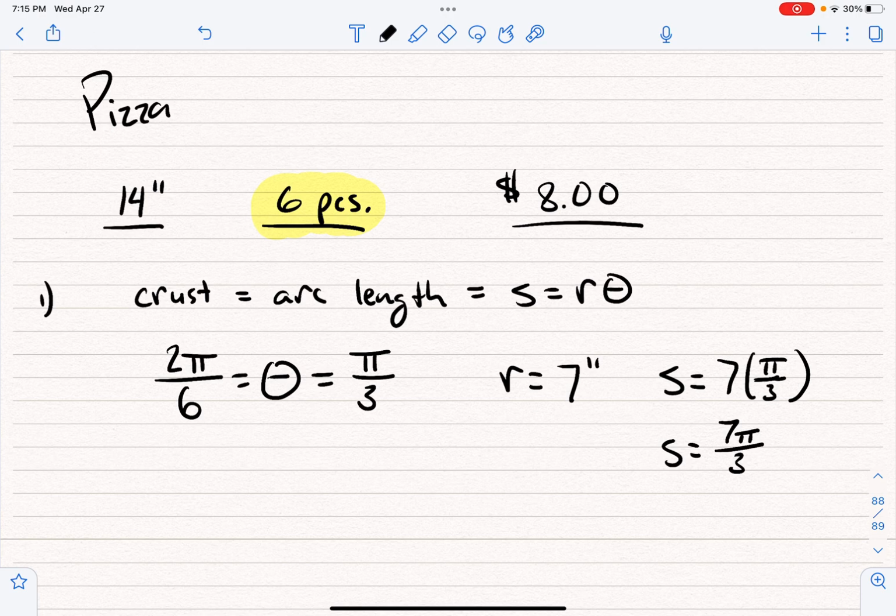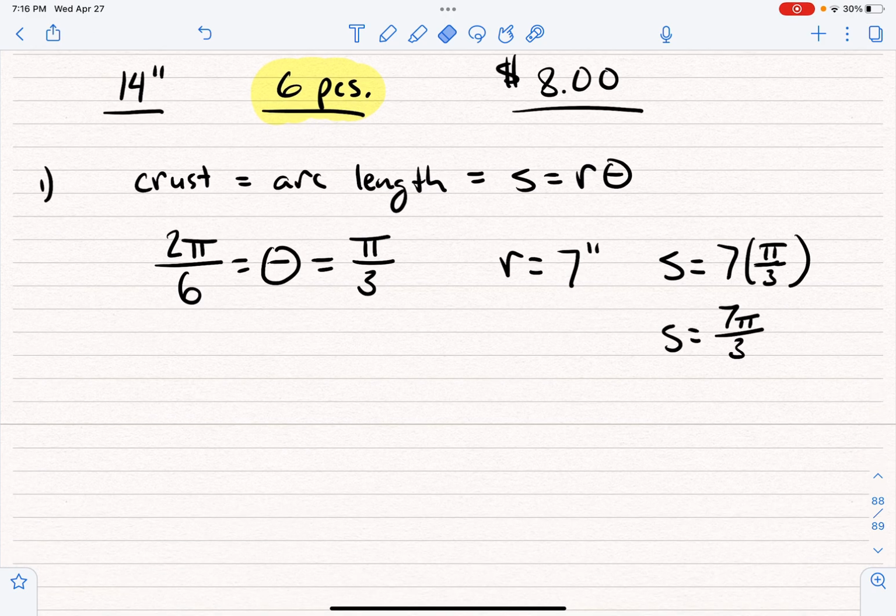So that would be what we're saying. We're saying that each piece of pizza has somewhere over 7 inches of crust, okay? So as you picture the piece of pizza, as we go along this edge right here, that is over 7 inches, if we measured that. That's what we're talking about. So that's the size of crust for that pizza. You get over 7 inches of crust per piece.